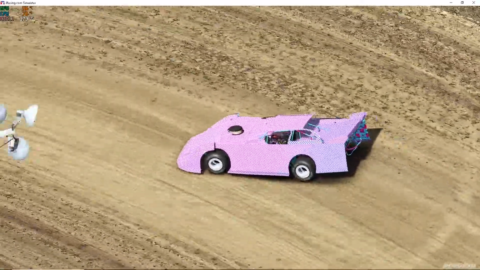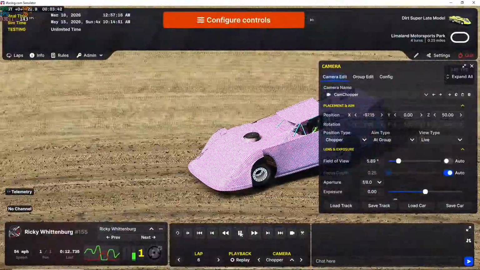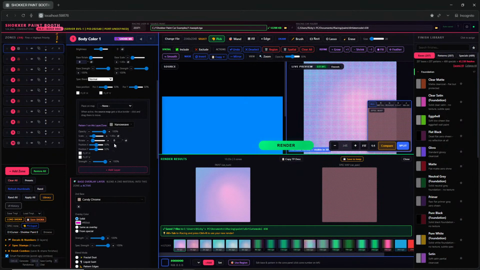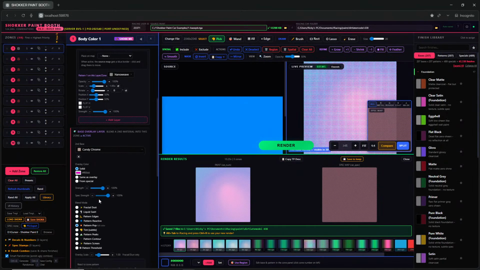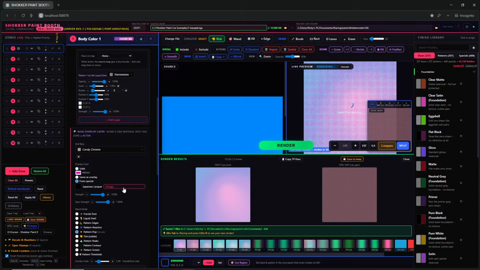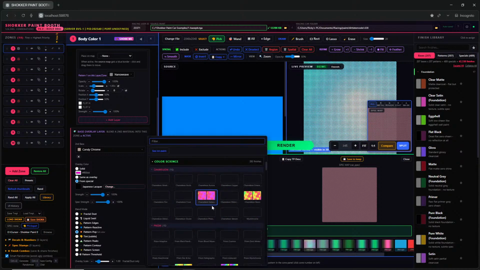And if you think there's too much pink coming through, or there's too much this, or there's too much that, you can adjust all these sliders. Opacity, strength, spec strength, anything that you want to adjust down. But on this, since that pink is kind of overpowering with as many little nano weave patterns as we have, we can do another from special, change it.